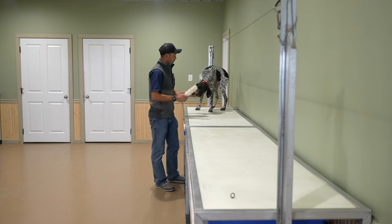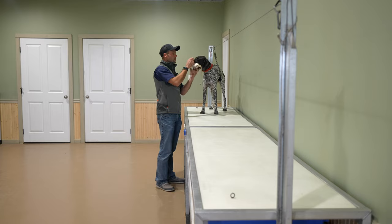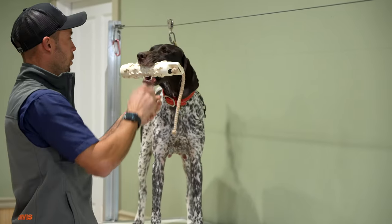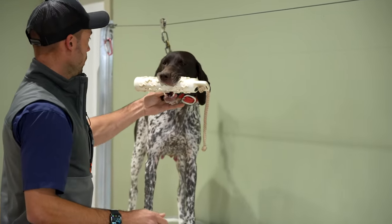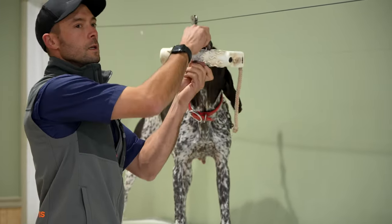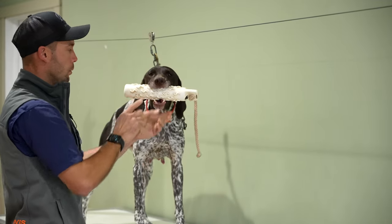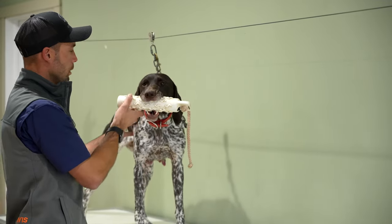Now, we're going to start here with a hold, and we are only going to ask for one itty bitty tiny little baby step. Hold, and we're going to help her. Hold, come on, come on, come on. She instantly tried to drop her head, tried to almost drop the bumper. That's normal. Hold. Good, okay?